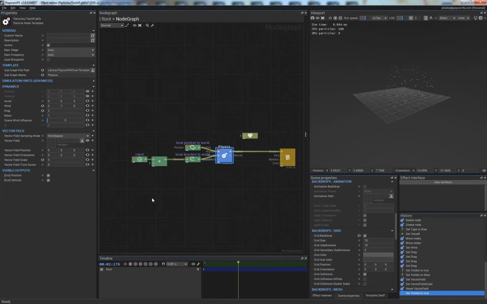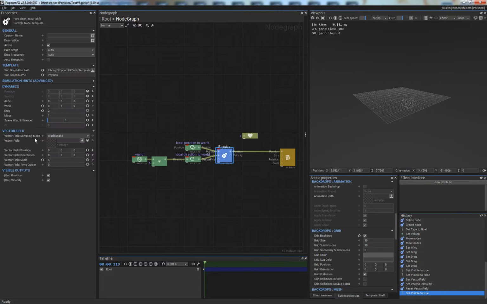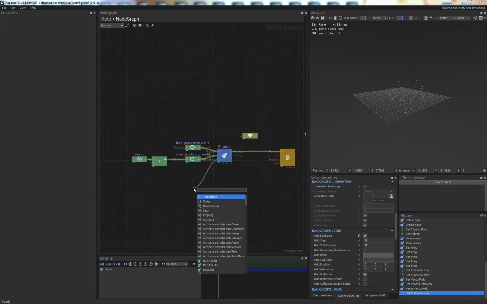But if you click on this eye icon, you will see the vector field property being exposed as a pin, which you can then drag. And so you don't type vector field. You have to type turbulence, or apparently it also matches.